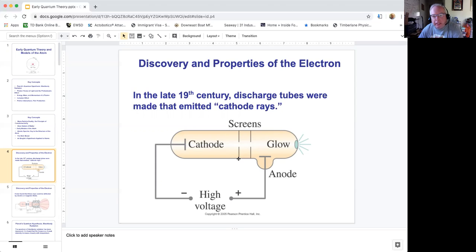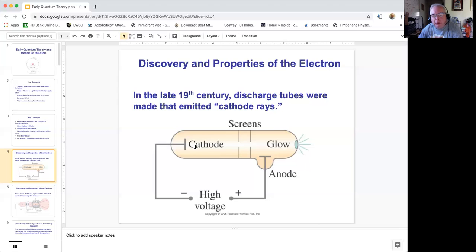So a refinement to that was to put a couple of screens. And these screens would filter out most of the particles that were being emitted from the cathode. But the ones that are allowed to go through were traveling relatively straight. So now we could just concentrate on putting the fluorescent paint right on a single part of this cathode ray tube. And then under high voltage, it was observed that these particles would accelerate. You increase the voltage and you would observe the effects here.